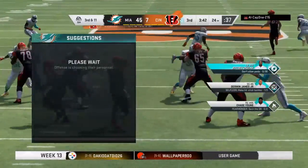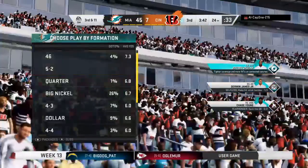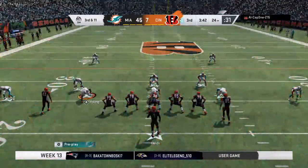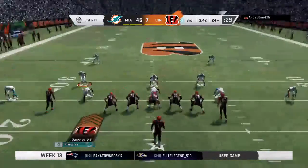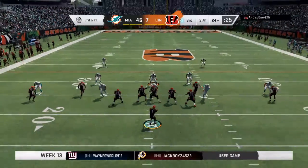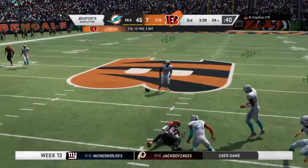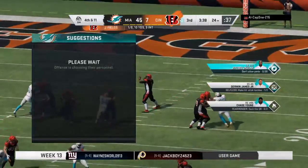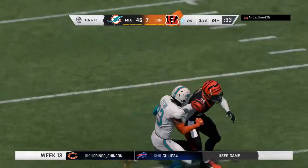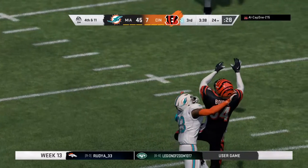A 2nd down pass play there, but it's incomplete. The frustration is definitely setting in because they've thrown it to him over and over, unable to come up with a catch thus far. I think he knew he would have his challenges against his secondary. I don't think he saw a goose egg at this point in the game. On third down, Fields. And that will be incomplete. And we're into the second half now, and this is an offense that continues to struggle to sustain a drive. Looks like they're just totally out of sync, whether they're running the ball, passing the ball like we saw there. I don't know. The rhythm seems off.